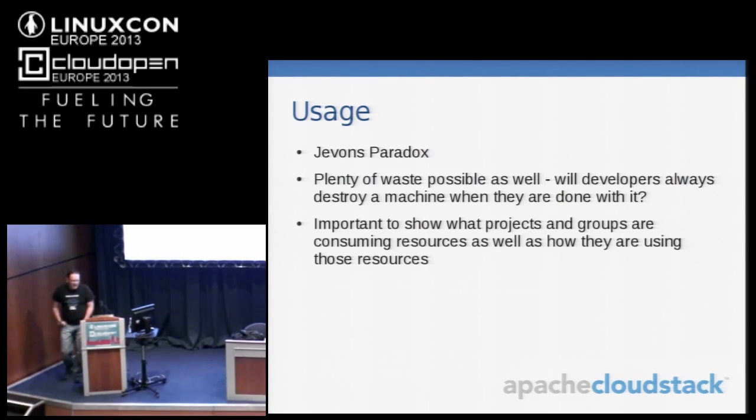And on top of that, because they see no direct cost, people are often leaving AWS instances running ad infinitum. And I say that as someone who's had, you know, $2,000 a month AWS bills on my personal AWS account because other people in my team spun up instances, left them running. I was getting no direct benefit and just being charged for it. So there's plenty of waste that typically is around, and you need to either have a chargeback or a showback mechanism.